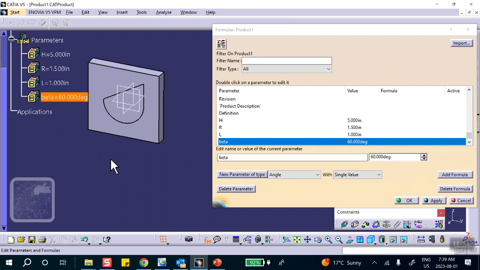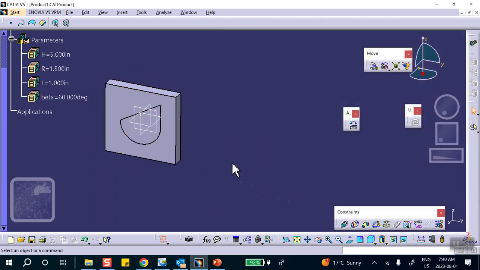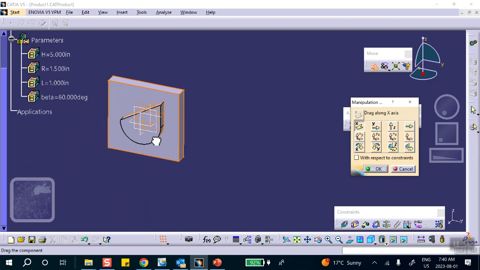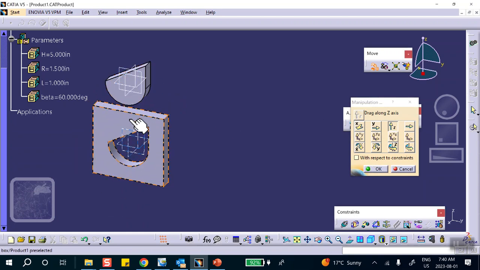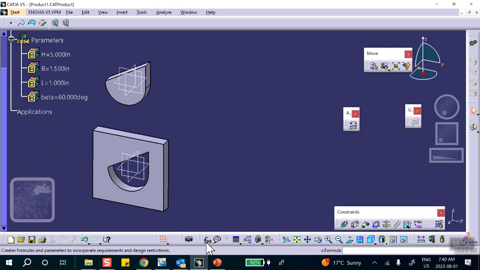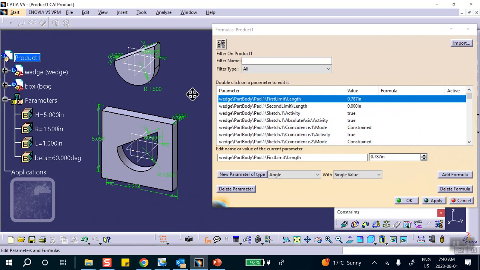Now we have to create our equations or relations. Now it's easier if I move these things apart because right now they're going to be on top of each other. So let me translate this thing in the Z direction, right there, a little bit more. And then we say, okay, click on f of x, click on the product, all the dimensions that you want to appear.